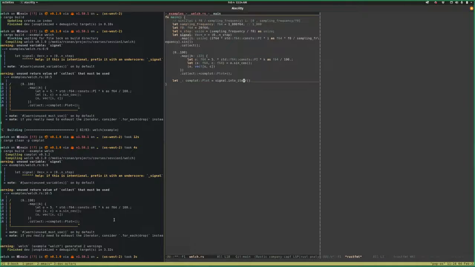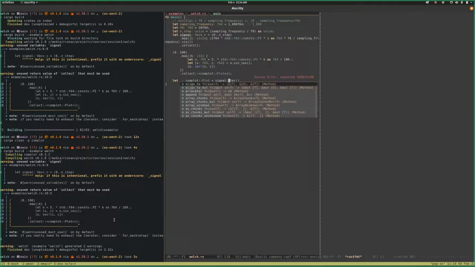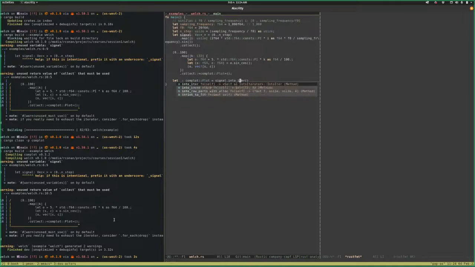instead of. If I do just iter, it will go through a reference of each element. If I go into iter, it goes through each value of the element. But that means the signal won't be usable after that. I may spend a bit more time explaining that a bit later. Into iter, we're going to map, and we're going to enumerate.